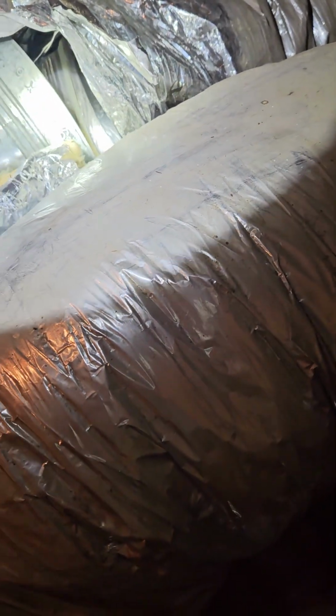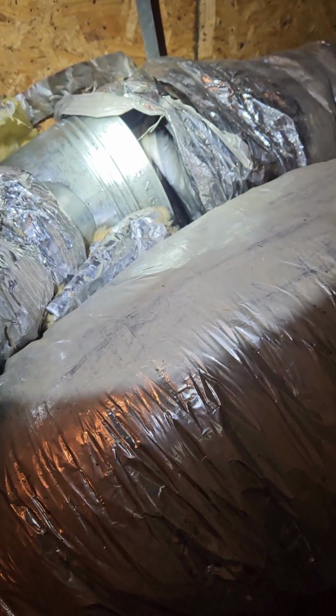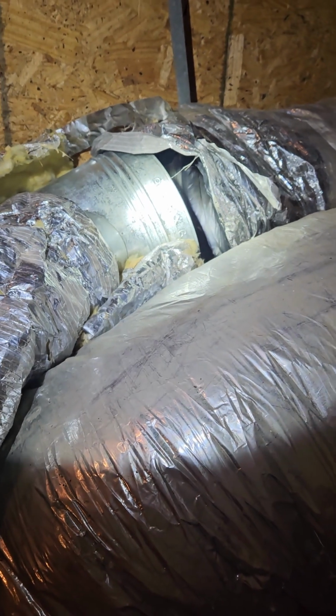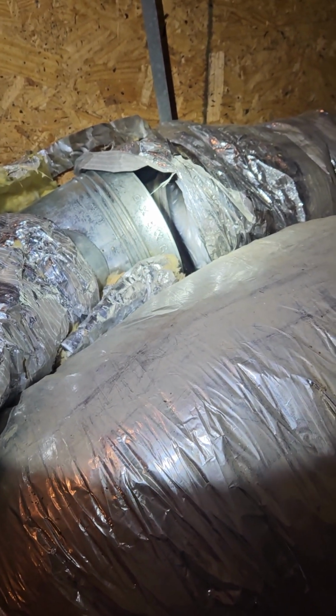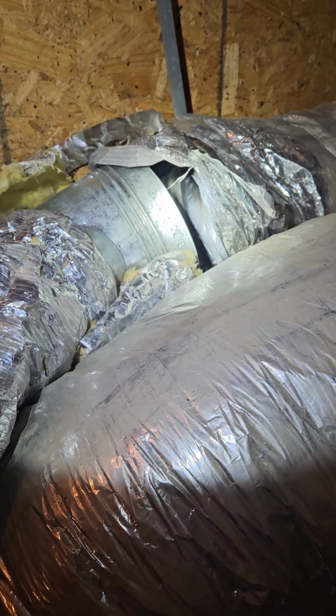So we're going to have to snip it and then get it back on. This is probably the main reason why our gas bill has been so high. All right, we're going to get this fixed.